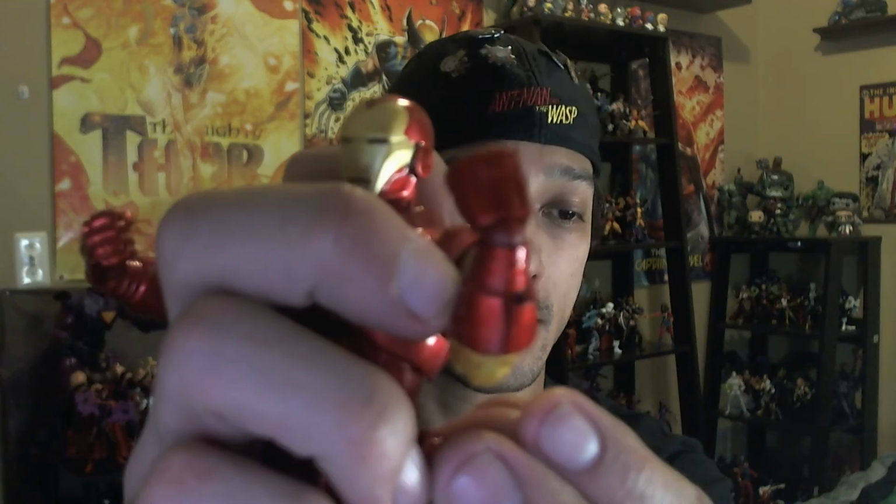Hand, with that cool hand, you get a lot of different ability to articulate the fist, so you can get it in that nice kind of up motion right there. You can put it forward like that. Arm articulation is going to be super nice on this figure. Mezco really just outdoes themselves. They are amazing. You can cock the wrist in a little bit, which is kind of cool. You can keep the arm straight out, but cock the wrist in a little bit because you got that cool hinge.